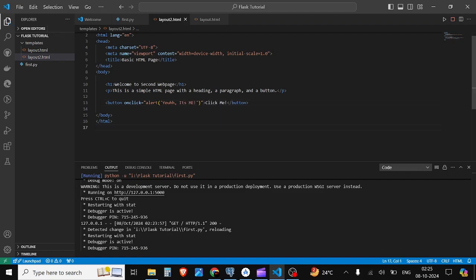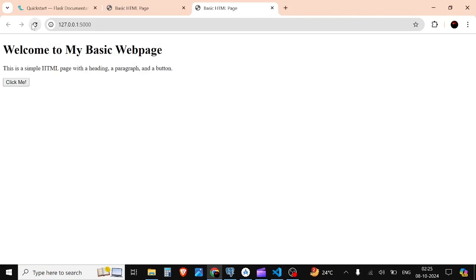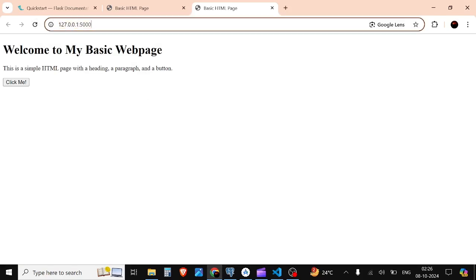Now you see that it has an automatic reload functionality, which automatically detects the change and reloads our application. This is what you see, that when we change something, a change is detected and a reload occurs, and the application starts from the beginning. So now let us see what changes we have made and whether they're visible or not. So we come here and we reload. This was just as it was because we have not changed this.